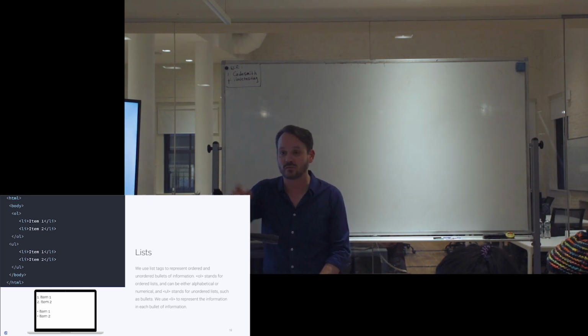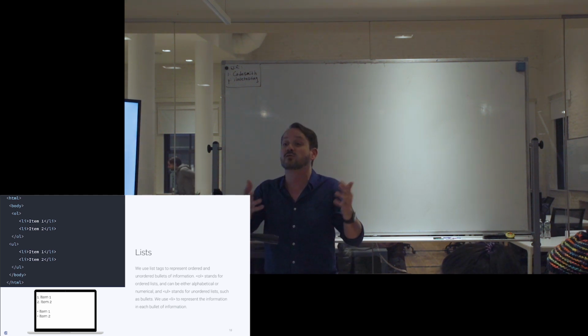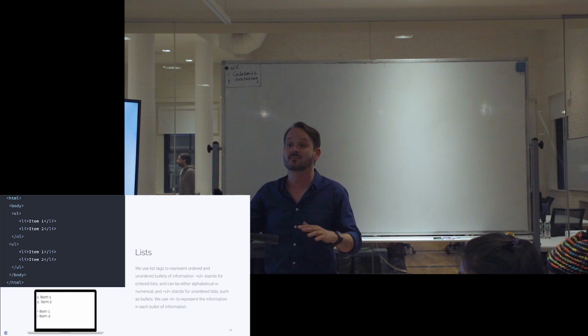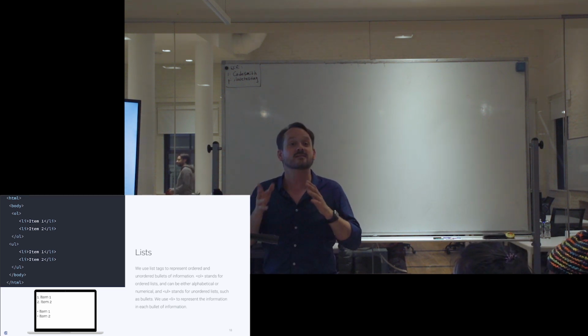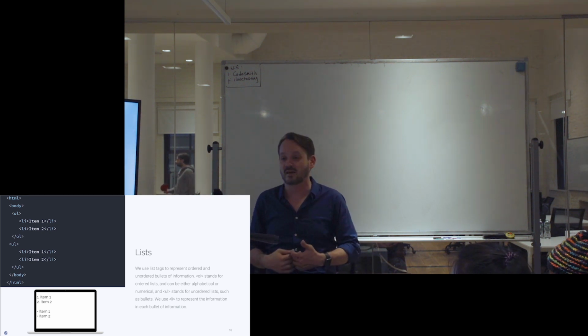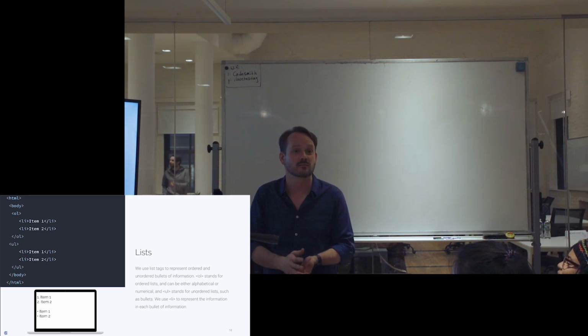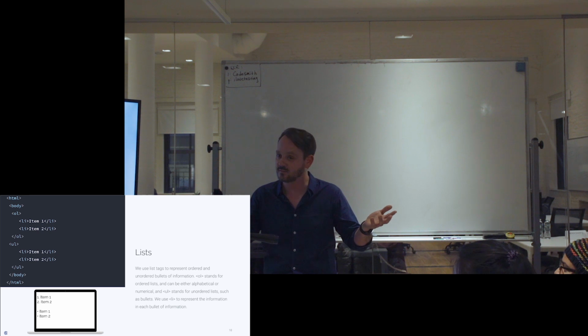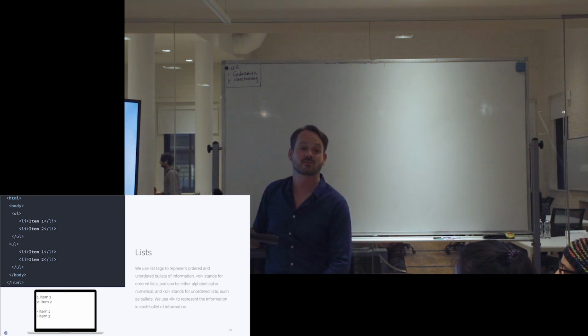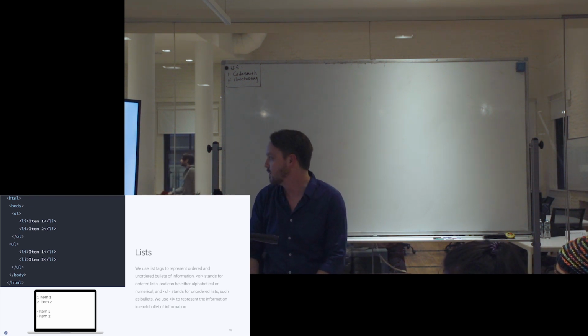Just the same way you would if you structure it in your Word document and you put the one with the dots and the one with the numbers. It's going to do the exact same thing. But this is how we have to tell it how to do this. Like when you do that in your Word document, there's some program running in the background in Word that tells it to display on the page this way. So when we do something in a browser, we have to tell it how to display it in the page, right? And we do that by using these, what do we call these? All these different blocks of code. Tags, yes, thank you.